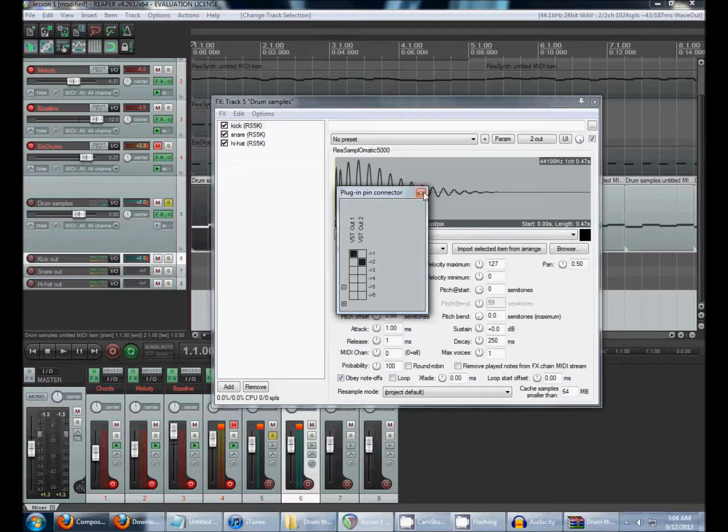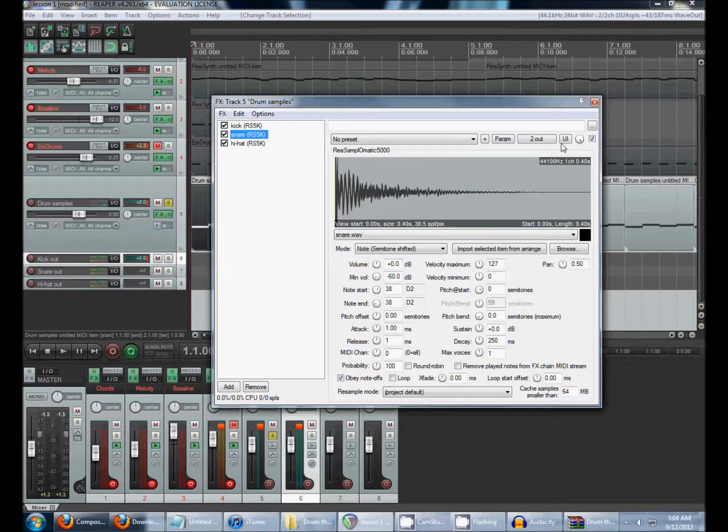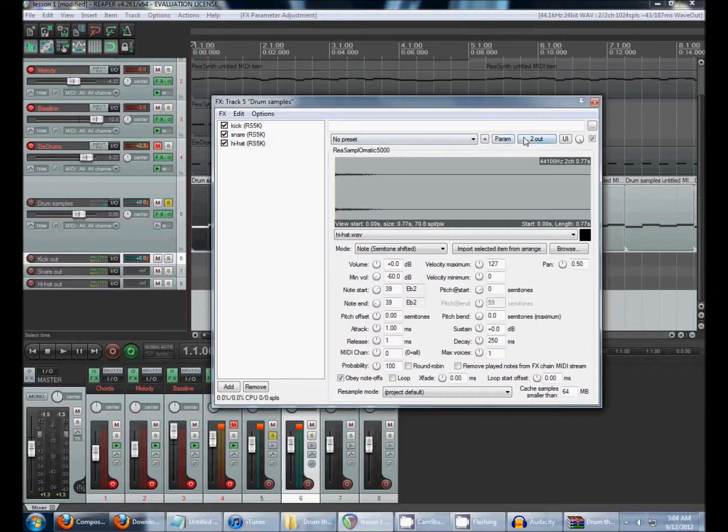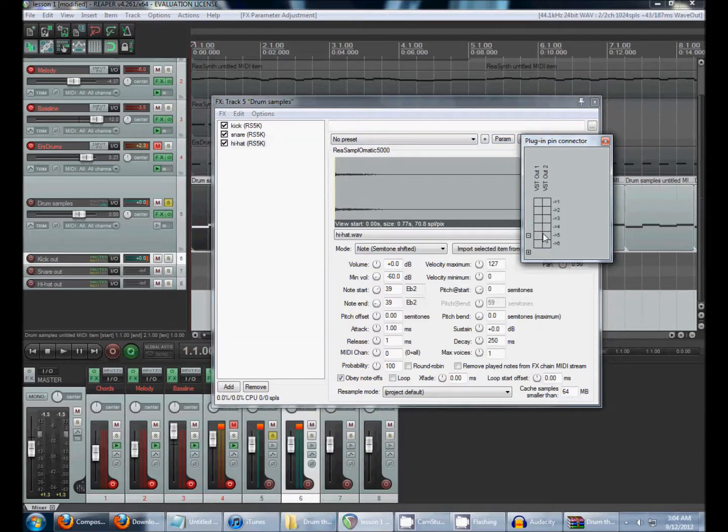That's fine for the kick, but for the snare, we want to take it instead to 3 and 4. And for the hi-hats, to 5 and 6. Just as a note, in this window you can click this plus or minus to add or subtract audio outputs 2 channels at a time.